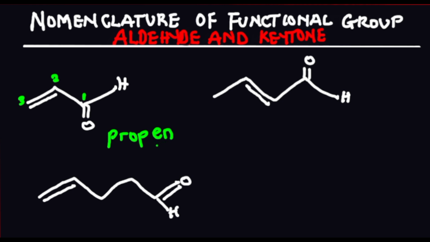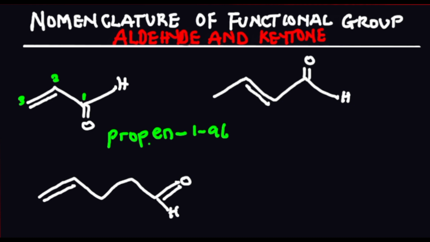The reason why we are using propene is because we are having just a single double bond here, right? So in that case, we're going to have propene. Then the E that's supposed to be last here, we're going to change it because we are having an aldehyde functional group here. So this is going to be propen-1-al.